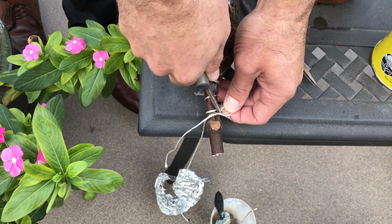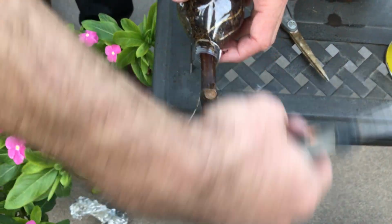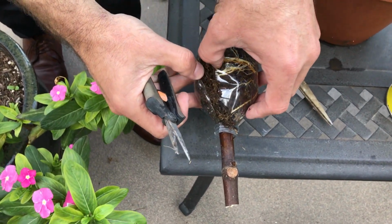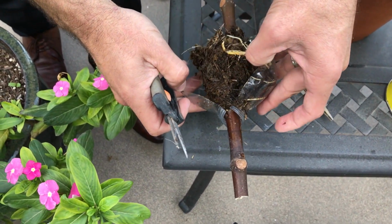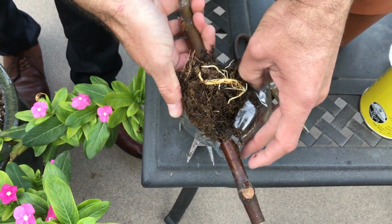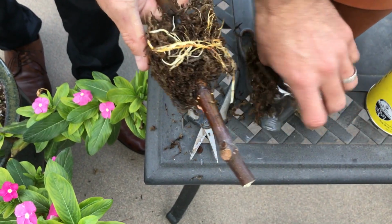And we're going to remove all the string that we used to support this plastic container. Just going to unwind that here. And now we can just remove this plastic bottle that we used to create the structure to support the moss that was used as soil to support these roots. And here it is.